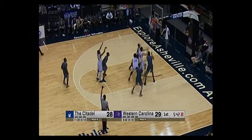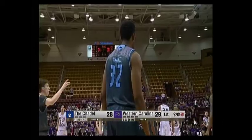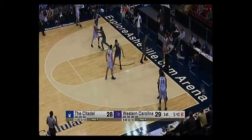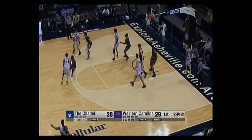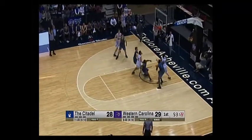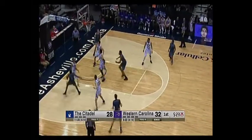So that's 7 against the Bulldog team, and Williams issues. And that time, Brian White trying to pull down the rebound, but he stepped out of bounds. Another senior in there for a Citadel team. But Koopman, you see him standing right next to White. Those guys saw their playing time go down as the year went on. But again, seniors tend to step up when their careers are on the line, as is the case for those two, as well as Sledge. All athletes should play with a sense of urgency, but a senior in conference tournament play should elevate it one more level. Gosselin hitting the 3, so he's made a couple.